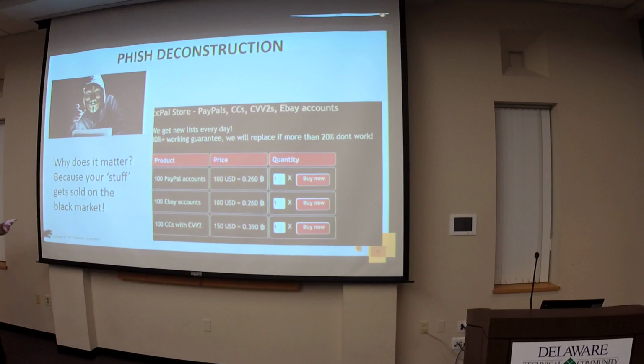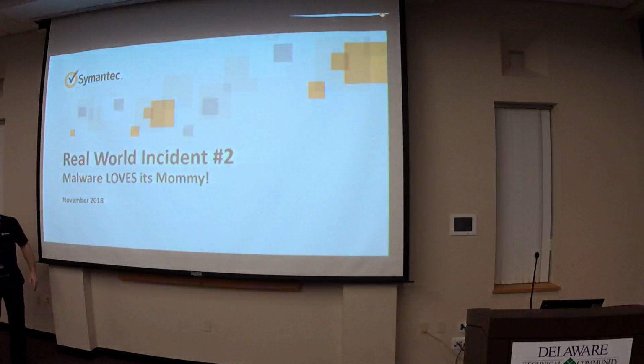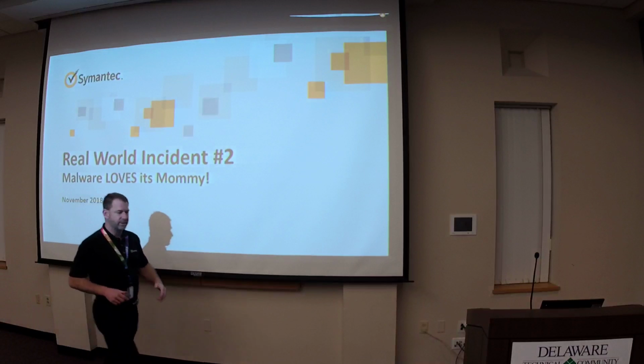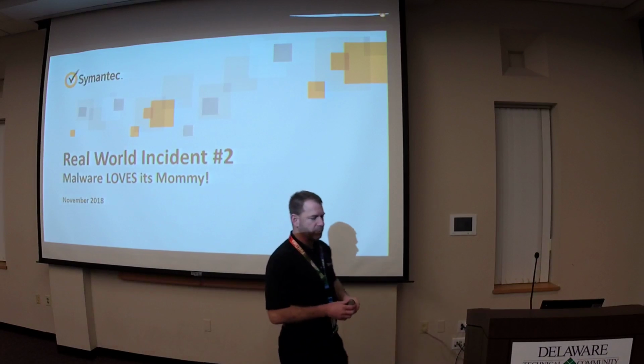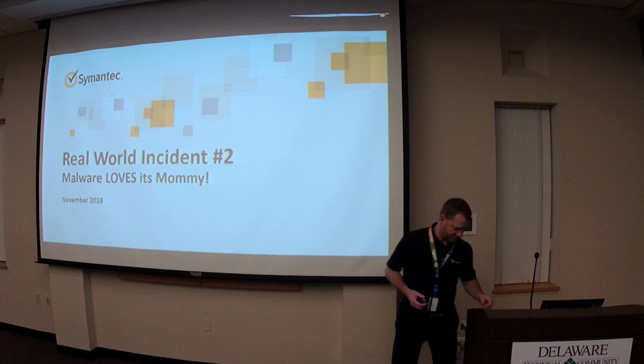But in any case, why does it matter? Because your stuff gets sold. When people say, why does it matter? They're almost cynical about computer security in the workplace or outside. It matters because when you get owned, your stuff gets sold. So it does really matter. All right, let's go over incident number 2. Incident number 2 is a little more interesting.